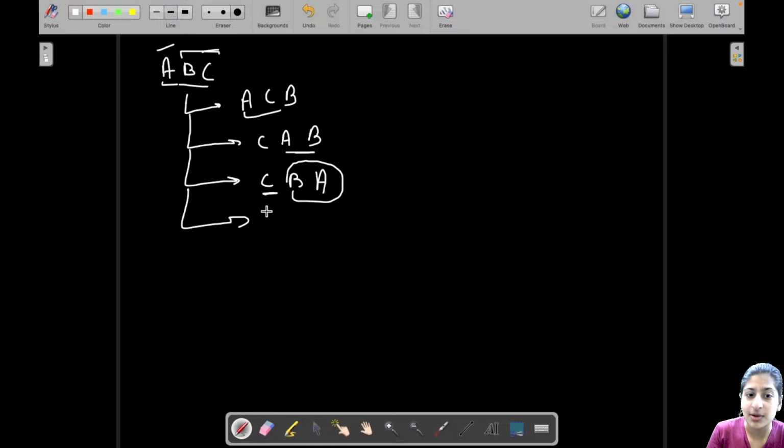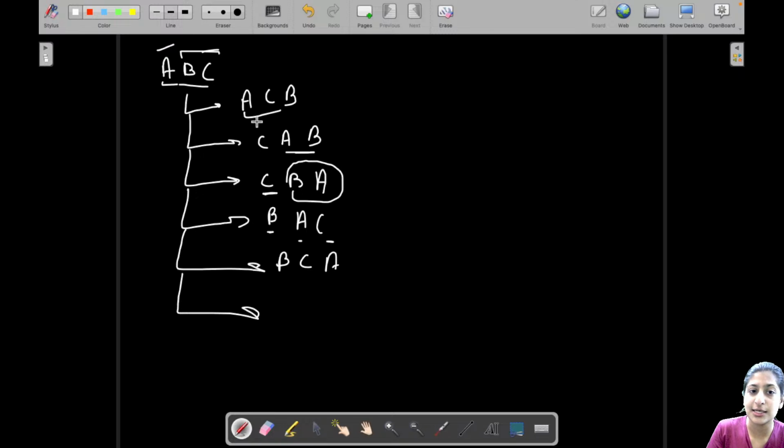So why not change my first position? Till now, in any of these permutations, I do not have B as my first character. So let's put B here, and put A, then C. Another possibility is that you let B be here only and change the positions of the last two characters. So this will become CA. Now I can still have one more permutation, that is keeping A at its own position and playing with the other two characters and their positions. So it will become ABC.